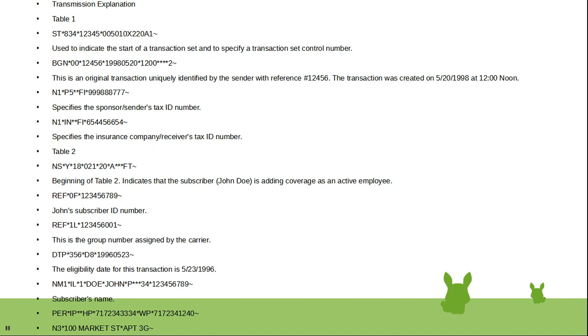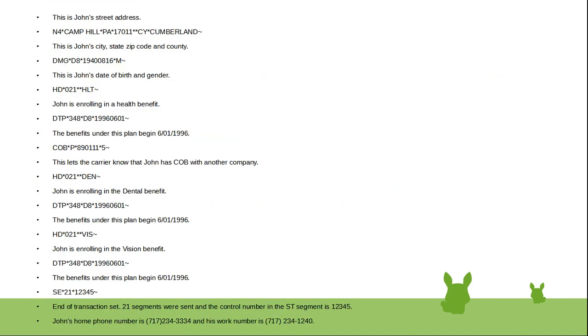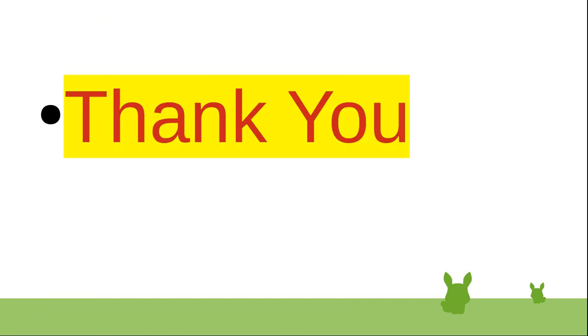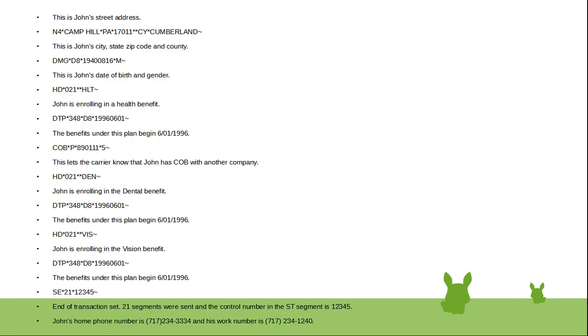And the INS segment: you are able to see indicative employee information, name, and adding their coverage, and employee subscriber SSN. And after the NM1 and REF, you can see the group number as well. And the DTP, you can see the eligibility date, which date the transaction has started. These are the common information you can see on the screen and in the file as well. And DMG is used for the date of birth and gender of that employee, and HD segments represent the health benefit information, what coverage the employee is electing, and under which date the benefit has started. So these are the things we are able to see on the screen.